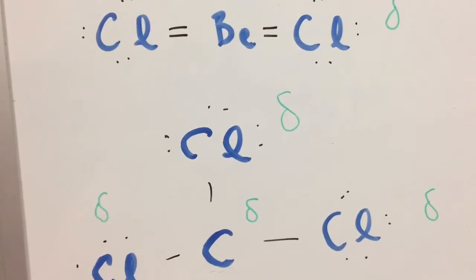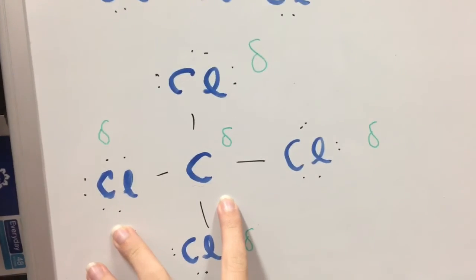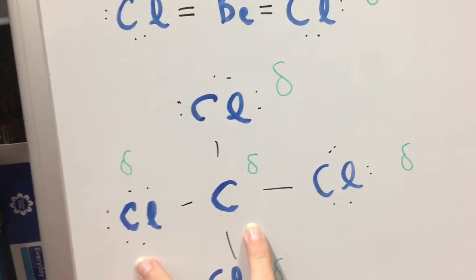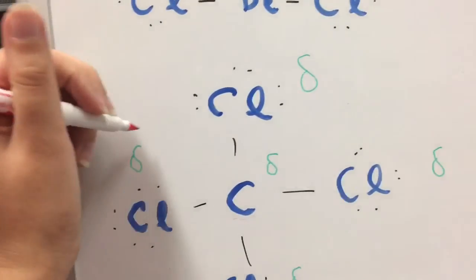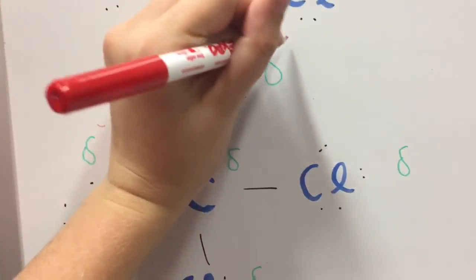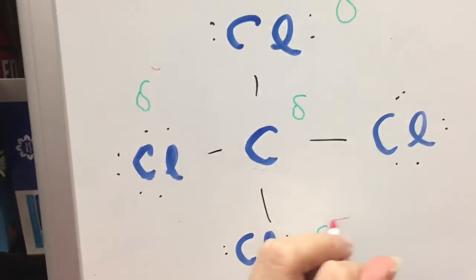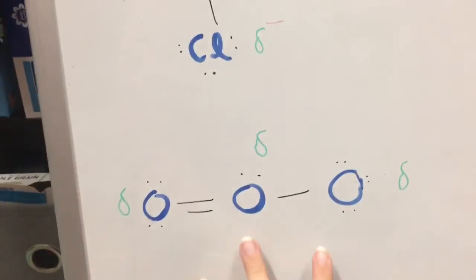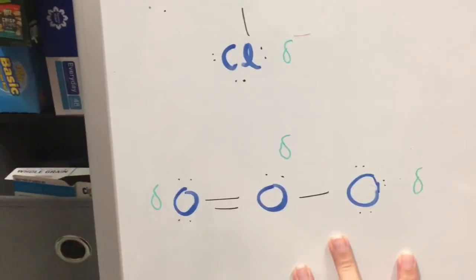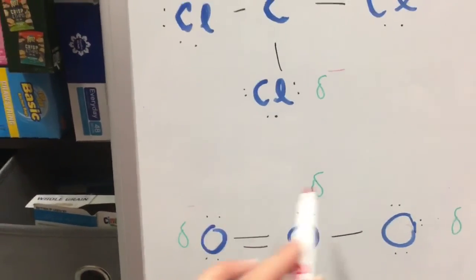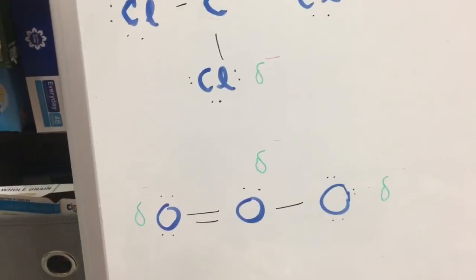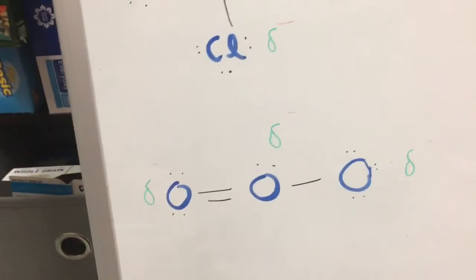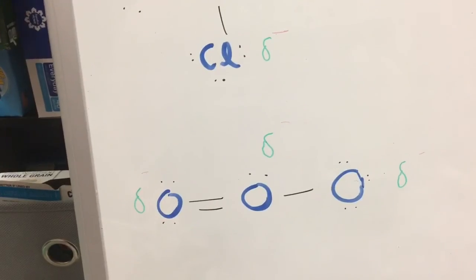Going on to the comparison between chlorine and carbon, chlorine has an electronegativity of 3.0 again, and carbon has 2.5. So chlorine is our more negative one, while carbon is the positive. Lastly, when we compare oxygen to oxygen, everything has a partial negative charge. Because they're all equal, though, it ends up canceling out and everything's pretty even. So that's the partial charges on each one of these molecules.